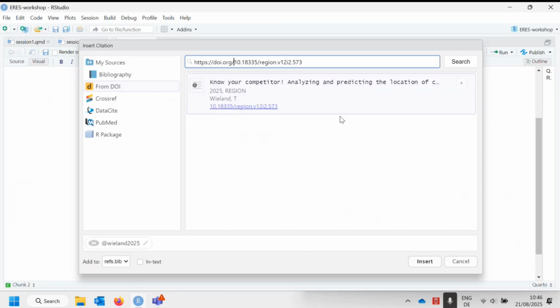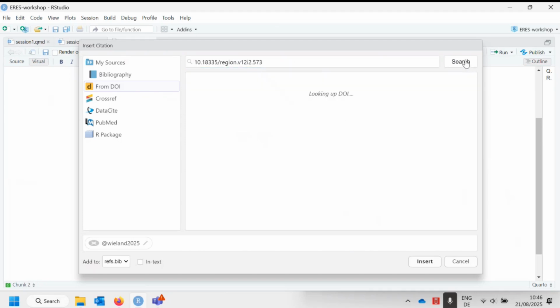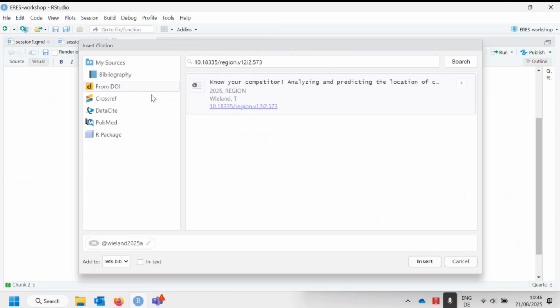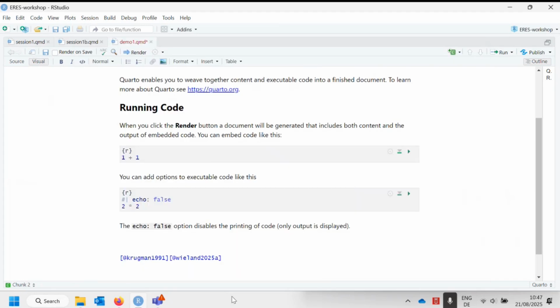Actually, the DOI number is just this part here. When I enter this and click search, you see I get again this entry. Again, I click on that and say insert. Now I have also this entry by Thomas Wieland here, and the one by Paul Krugman.